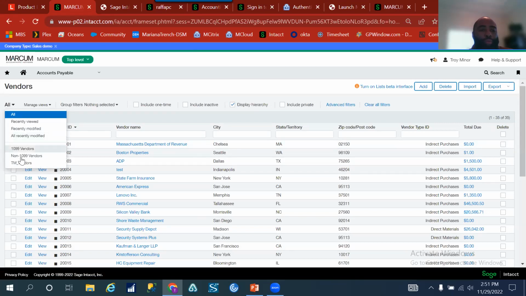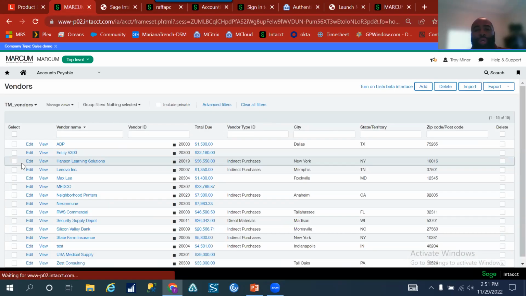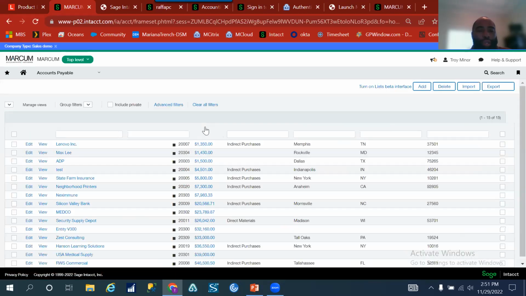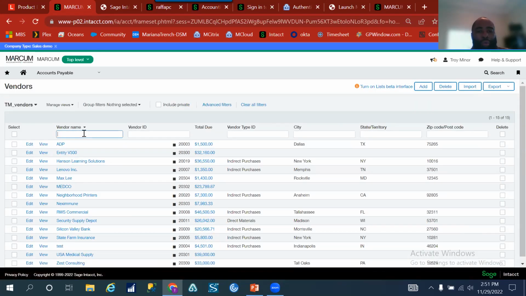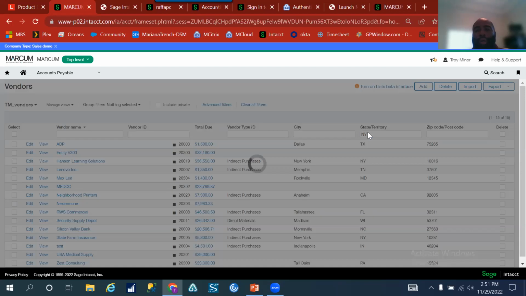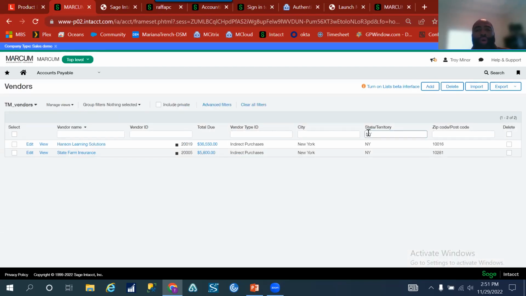And then it shows up here in the drop down, and I can select TM vendors. And so it presents that view to me. Again, I can sort this data from the view here. And I can also do filtering as well. If I want to see all the vendors in New York, I can filter here as well, but I can do the same thing with the beta interface of the columns in motion as well. I think there's going to be some additional enhancements added to the beta interface, but right now you can toggle between the two products.